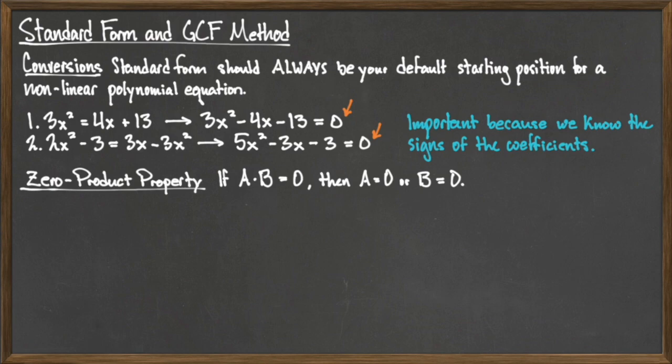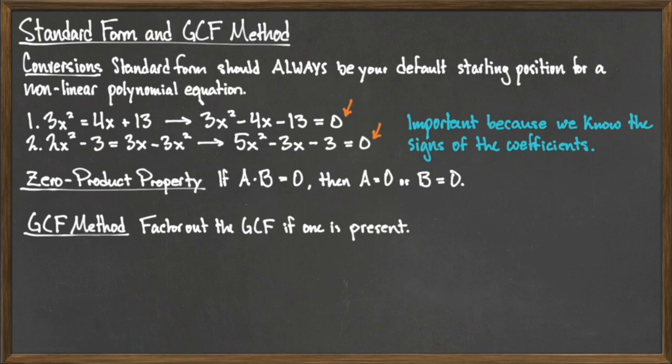The standard form quadratic equations above are written as a sum or difference of a bunch of terms. We want to see if we can use factoring methods to express the left-hand side as a product instead of a sum or difference. This will allow us to use the zero product property. Let's look at an example that works with the GCF method. Consider the equation 10x squared equals 5x. Let's first move this into standard form and subtract that 5x from both sides.